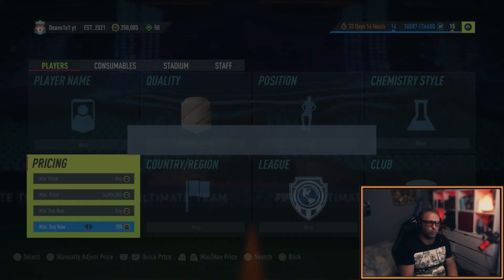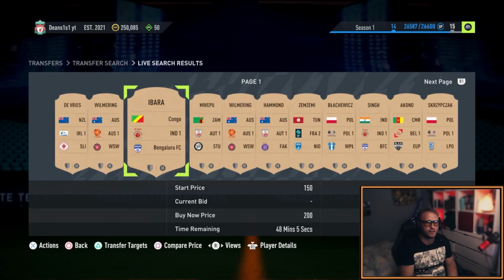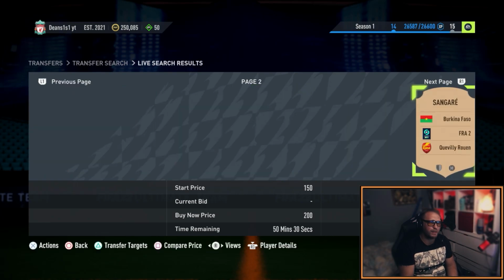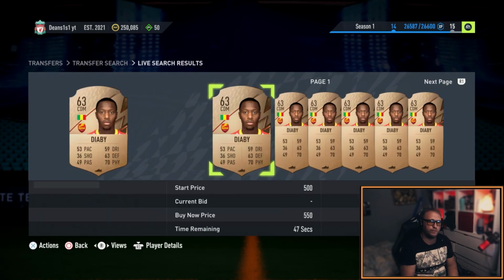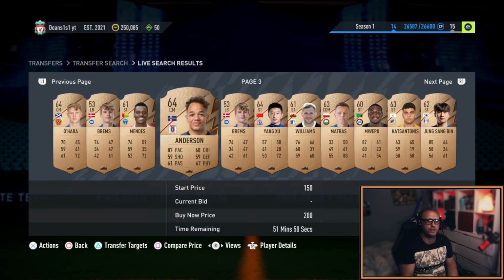Now, let's have a look what the minimum price is. There you go. There's some cards at 200 coins. Now, if we go into the better leagues or slightly better leagues, okay, or better nations, you will find that some of these cards are literally 400 to 500 coins, okay? But this is another good trading method overnight.